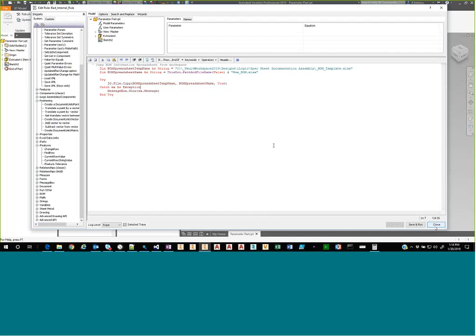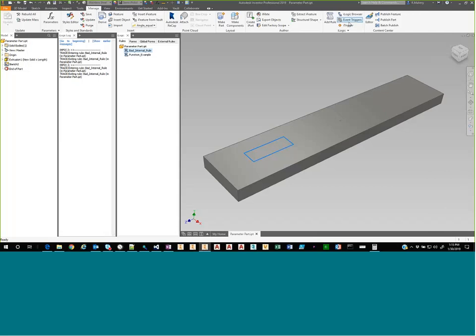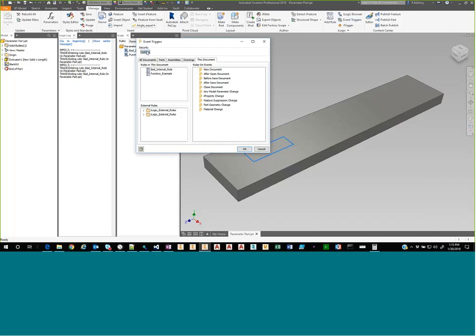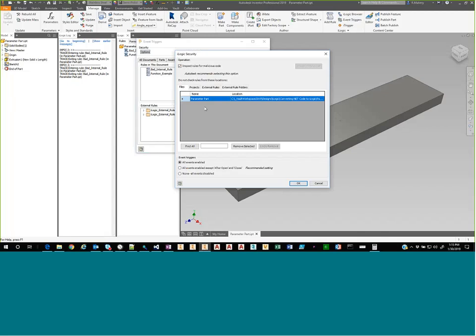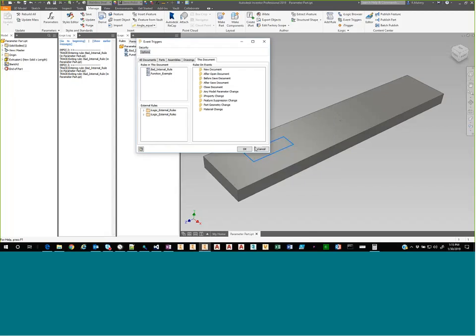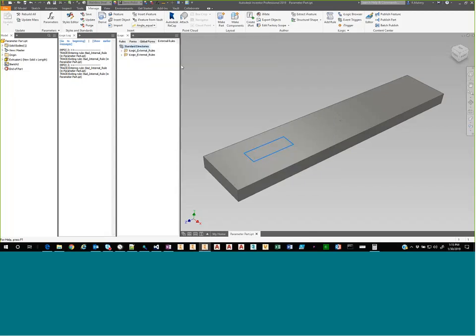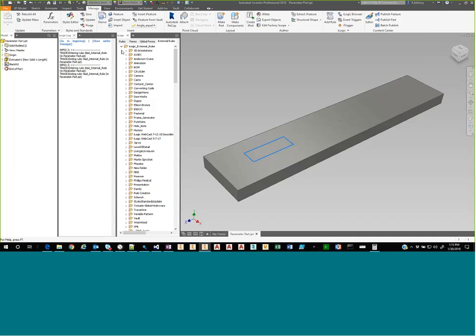If I go look at my security options now, since I've marked that as allowing to run, it's listed as the files that are coming from parameter part are considered okay. I'm not going to check rules from these locations. By the same token, it does the same thing with external rules.